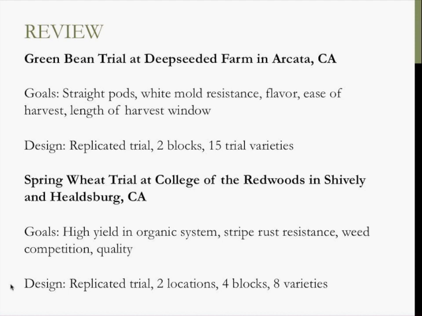And the design that made the most sense for this trial, I remember Jared put up a trial design graphic that we could all look at if folks are interested. So that was also a replicated trial, but it was in 2 different locations. So not just multiple blocks in the same field, but actually on 2 different farm sites. And then there were 4 blocks on each and 8 different varieties evaluated within that trial. So those are just 2 examples of replicated trials. And we have many more examples that we can also talk about during question and answer if folks are interested in something more specific.